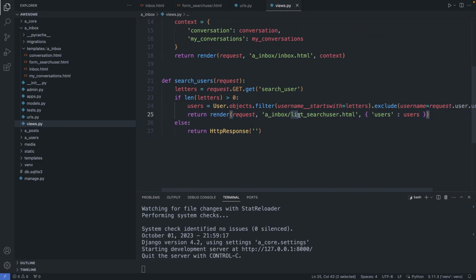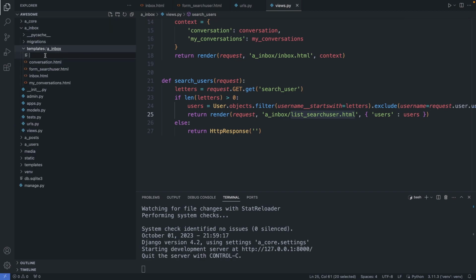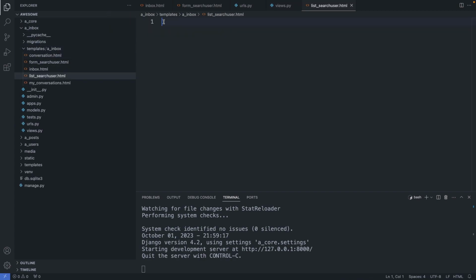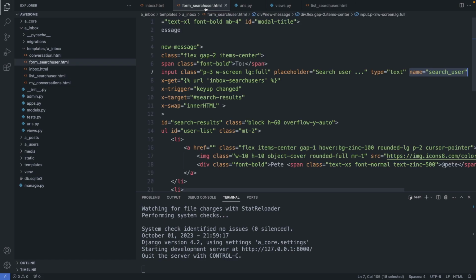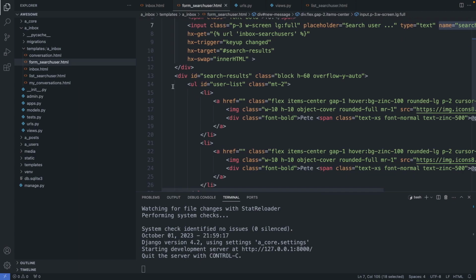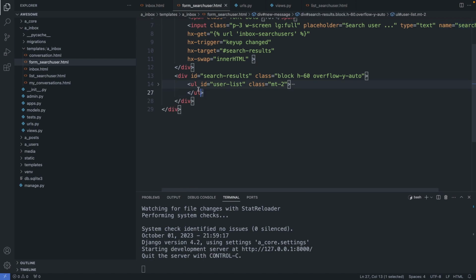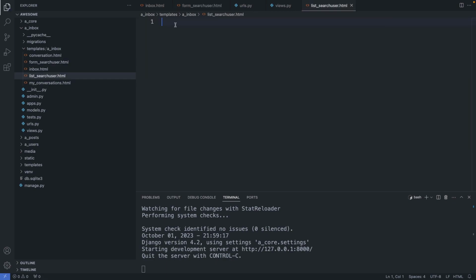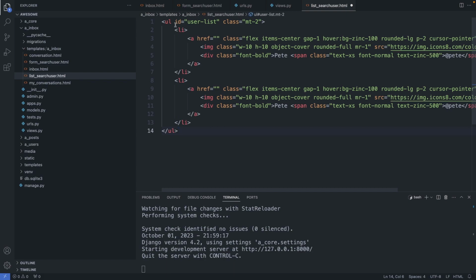I grab here the template name and create it in the templates folder. So the code for this file we can get from the form_search_user.html. Here we have the list. So we just cut it from here. Okay, save and paste it in here. Okay, now in here let's create a loop so we can get rid of one li element.